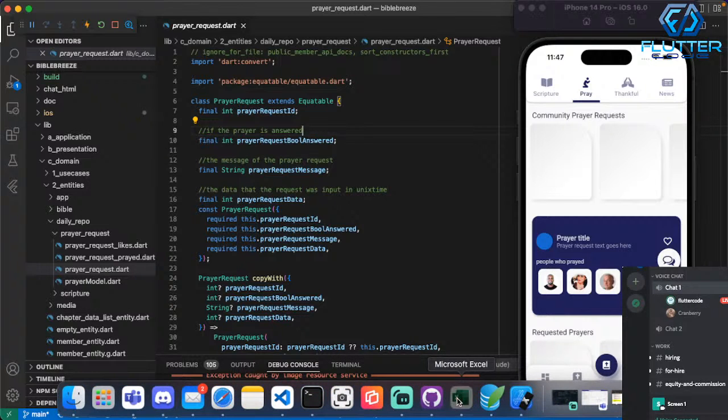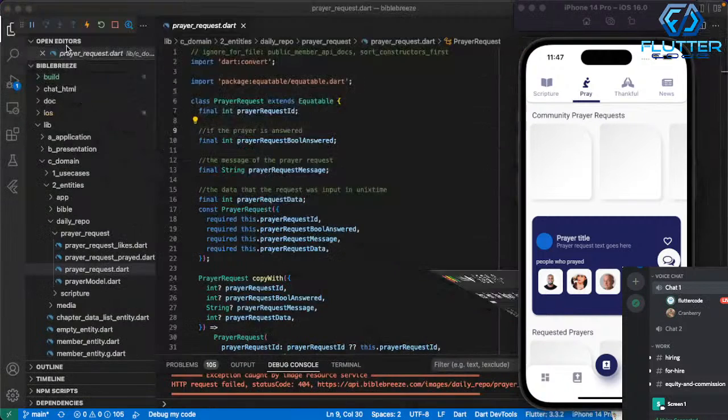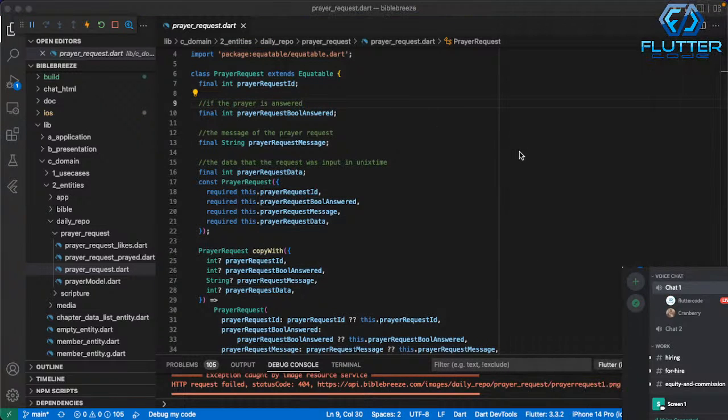Well, let's go all the way back to our thing. Should be a prayer request date. I just misspelled it. So what does that mean? It means I get to change it everywhere in this file. But thankfully we have Control F, find, and we're going to say data.